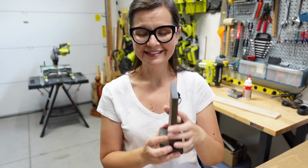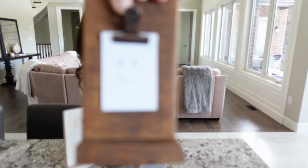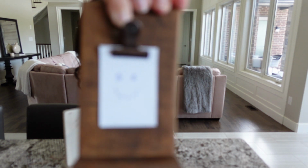With a stand. First, I don't know why it won't focus.